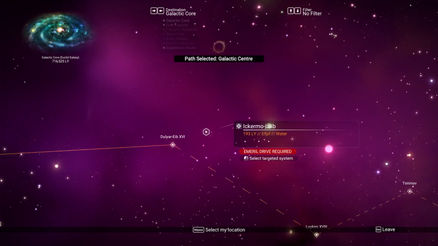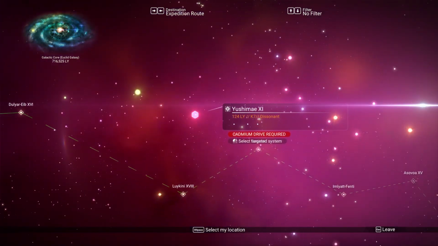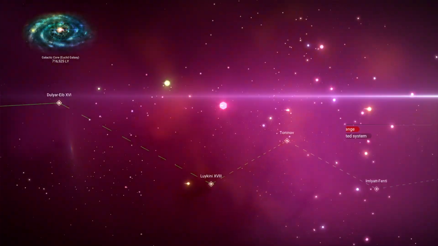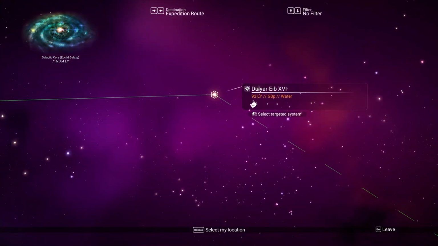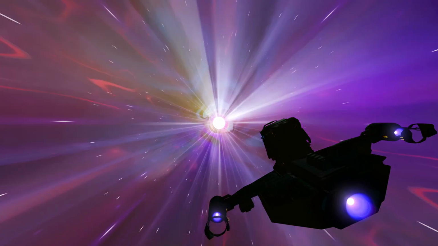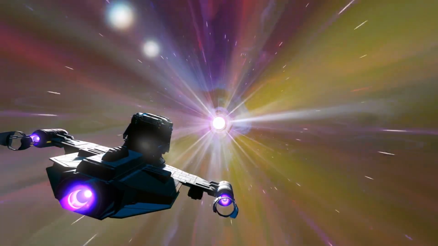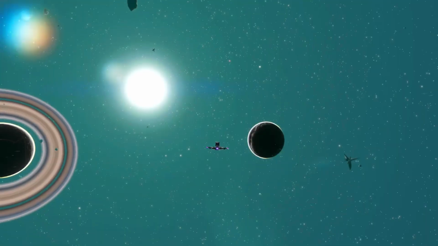Oops, free explore. Right, we've got a long way to go. I could get the upgrades, but what I'm going to do is travel between the planets until we find one with a dissonant system in it. That might work. I think that would probably be the quicker way to do things.